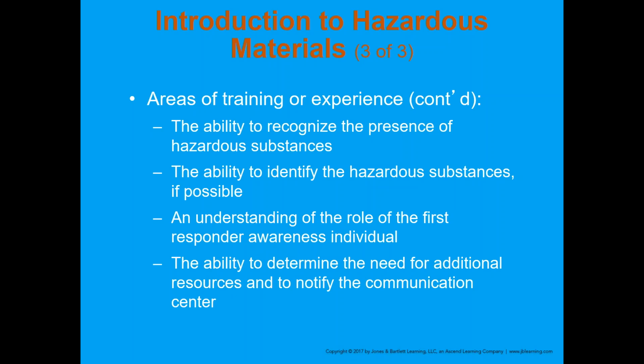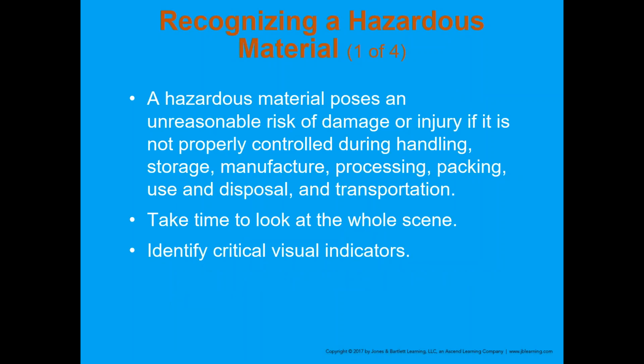A couple different areas of training. For one, the ability to recognize the presence of those substances. How do we know they're there? Well, there's this big old green gas being emitted, or there's a yellow fog covering the area, or it smells weird. An understanding of what we're supposed to do and how to determine the need for additional resources and who to notify. Those are a couple different things that we should know at the awareness level.